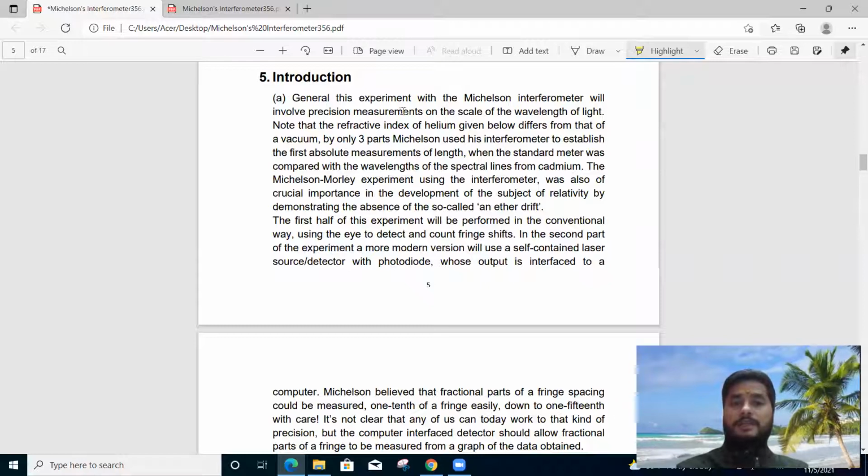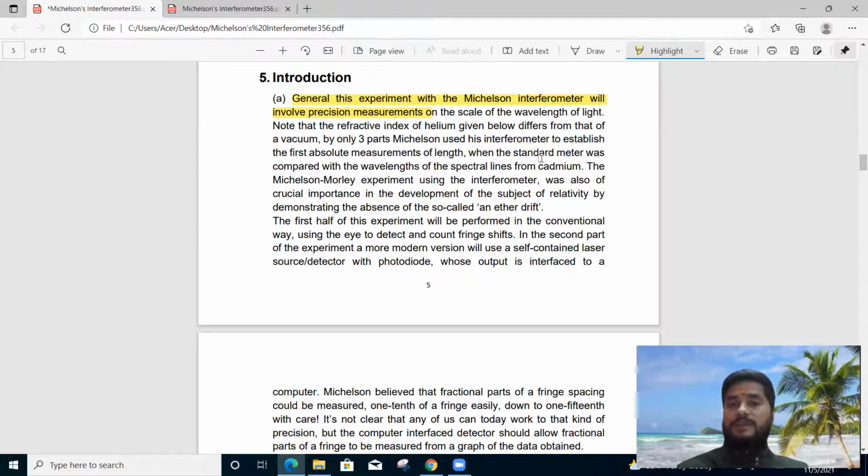In A, the general introduction, this experiment with the Michelson interferometer will involve precision measurement on the scale of the wavelength of light. Michelson used his interferometer to establish the first absolute measurement of length.